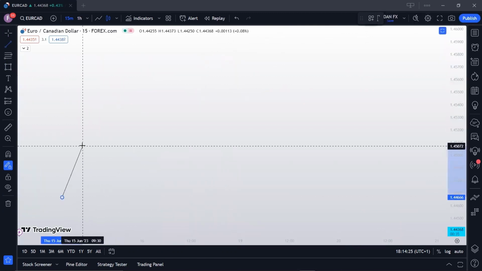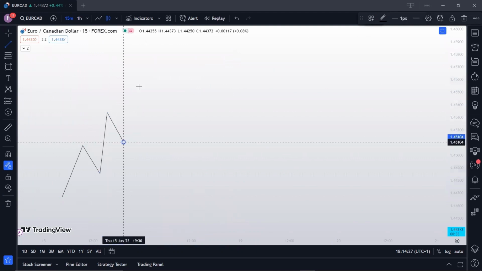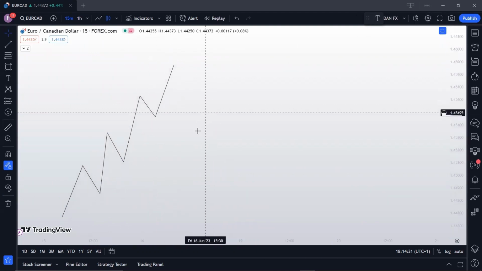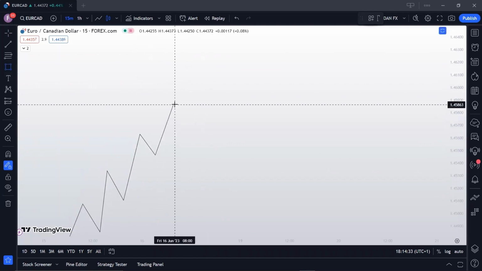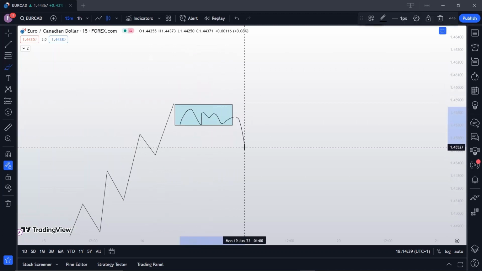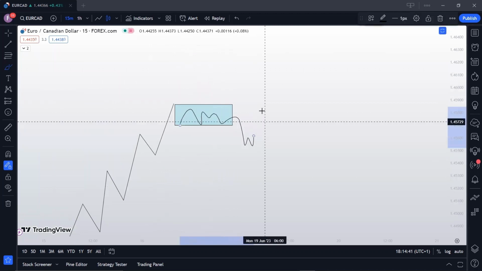The market has been going up for, let's say, 3, 4, 5 days, just straight up like this in one direction to the upside. And then you have your Asian session consolidation like this. And then the market comes and consolidates and breaks to the downside like this and gives you a W formation.